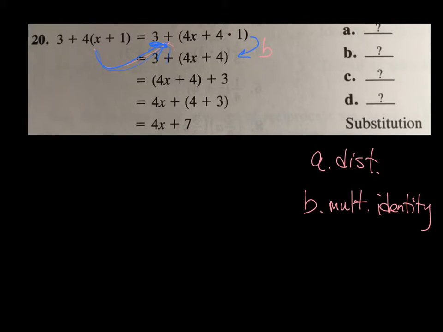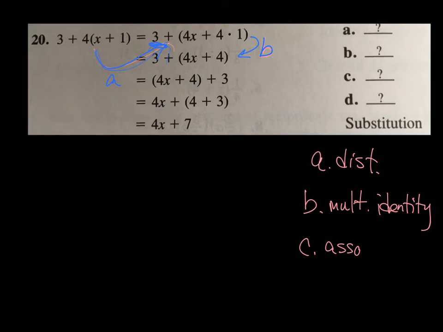Multiplicative identity, or identity property of multiplication. Honestly, the wording is not as important as knowing what it is. That's why, if you didn't have the exact wording, I gave most credit, if not all credit, to some of you. So again, this is step A, and this is step B. What is step C? What is it asking me for step C? Annette? Can I just say the answer? Sure. Associative. Why associative? Wait, no, sorry, it's commutative.